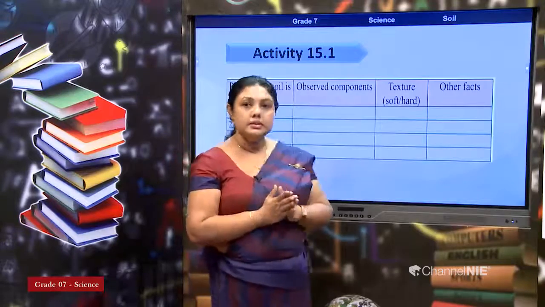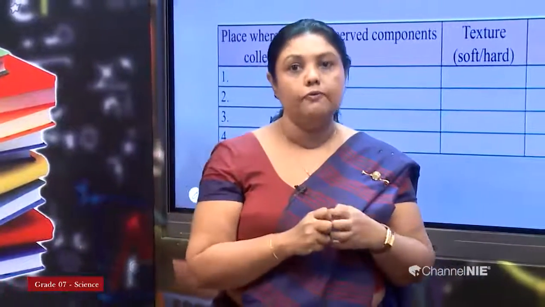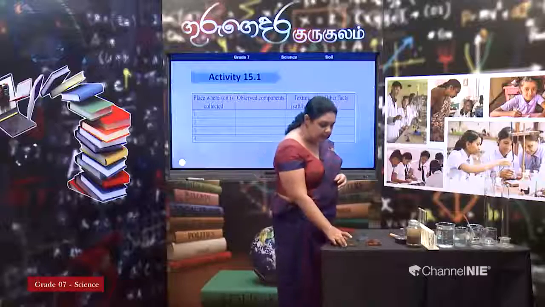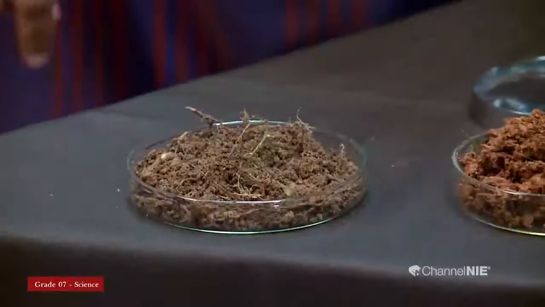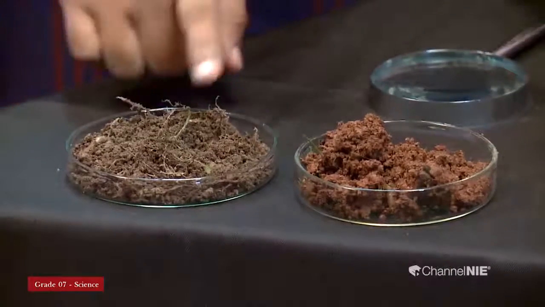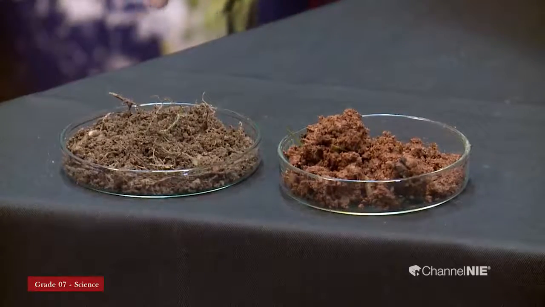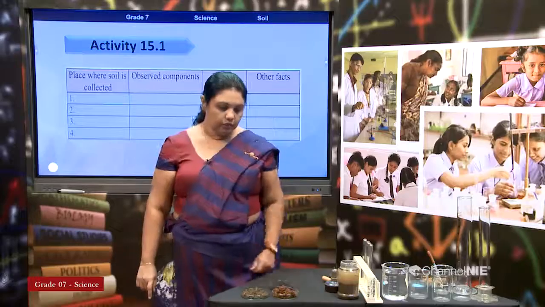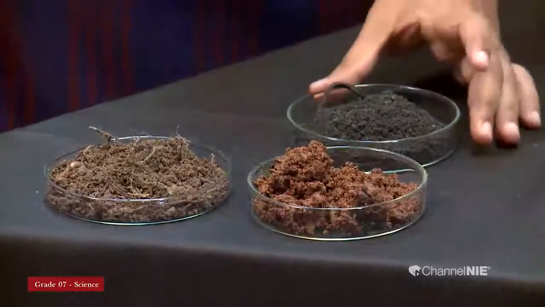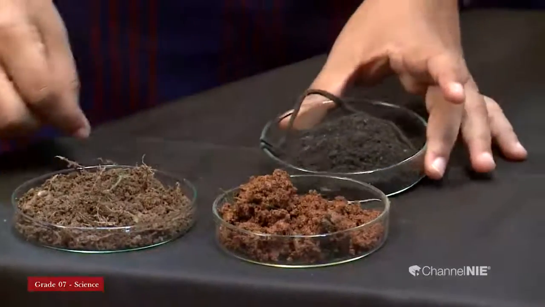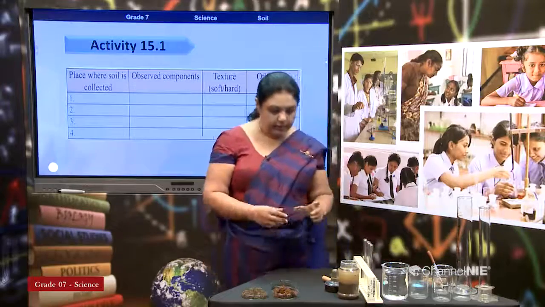Now, I will show you some different soil samples which were taken from different parts of a garden. When you look at this, you can see it is dark brown in color. This is also brown, but when you compare the two, they are different colors. If I show you another type of soil, look at this. That is also a kind of brown, but blackish brown. At the same time, you can see some other particles there, as you saw here as well.